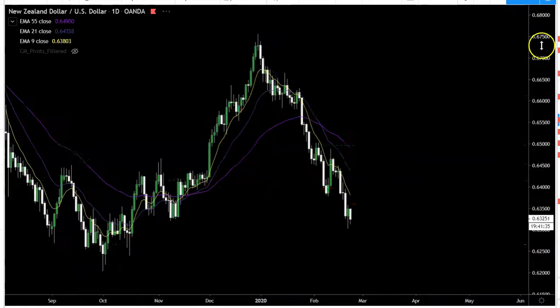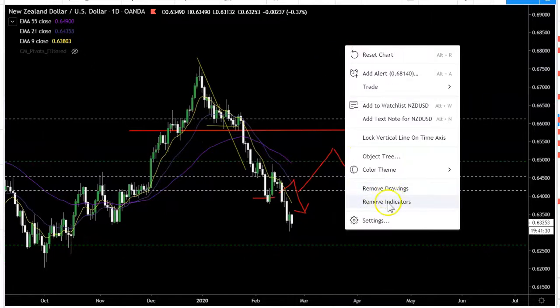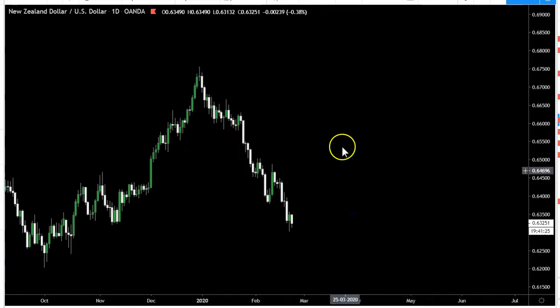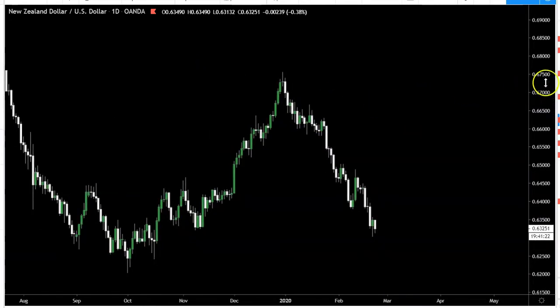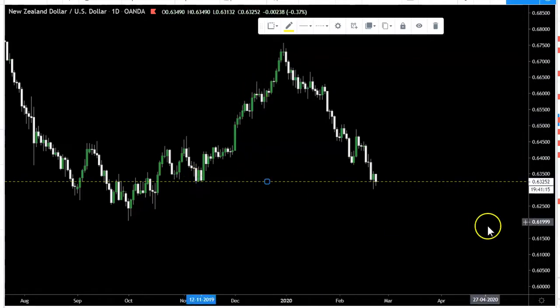New Zealand against the USD. A lot of speculation around this pair. Just be really careful who you listen to. Everybody's got an opinion, but remember that it's only opinions until the market verifies. And we're at a key inflection point down here at 0.63. I'm looking for this to bottom out. I'd love to see it bottom out. We've had a strong move down here since December last year.